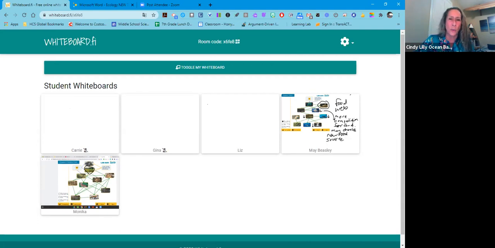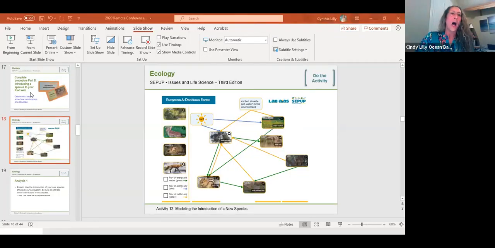So what I'd love to do, because we're kind of getting close to time right now, you have this simulation and you have the remote learning packet. I'd love to look at the analysis questions so that we could see exactly what we're looking at with assessments, because to me, this is where the activity actually comes home and starts to make a difference. So I'm going to share my PowerPoint, and that way you get to see that.